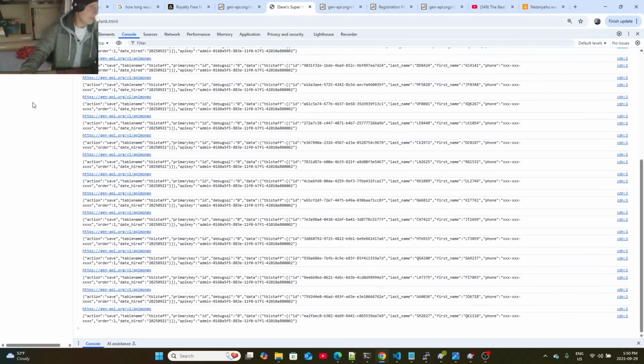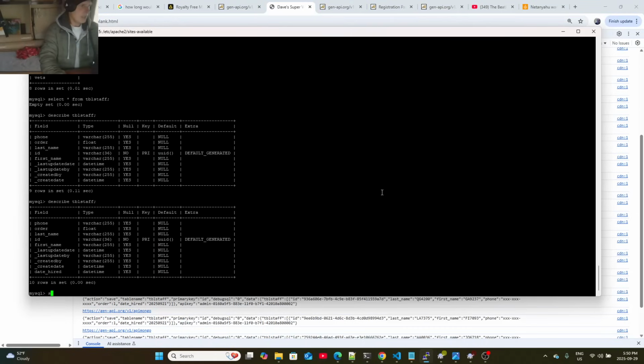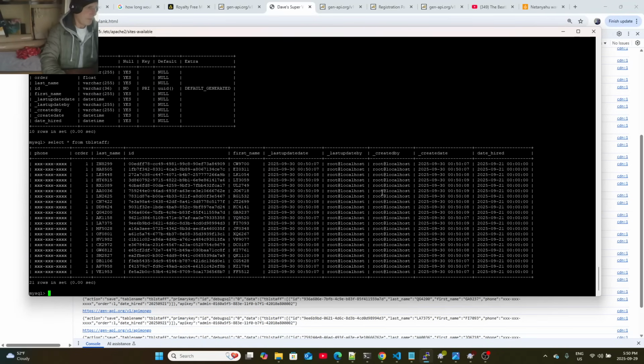Okay, there it goes. So it's outputting 21 instances. Now, if you go back on the server and do a select star from table staff, you'll see that we have the data populated with random first name, random last name. So we can just seed our database with random data.